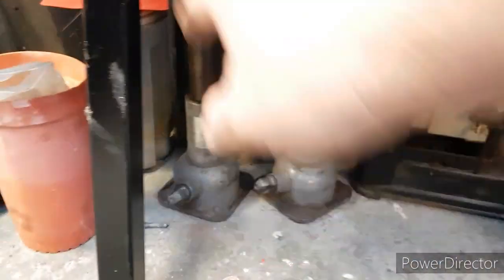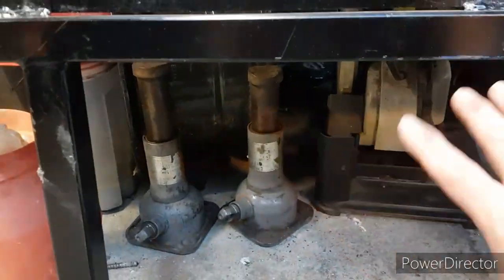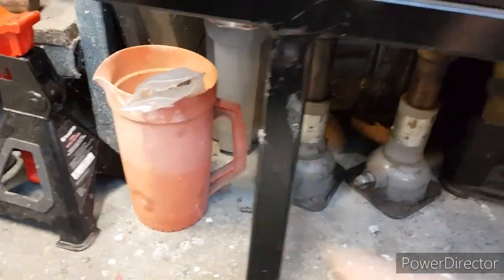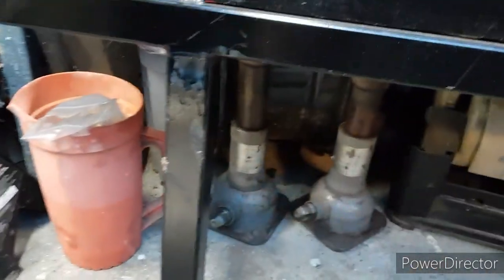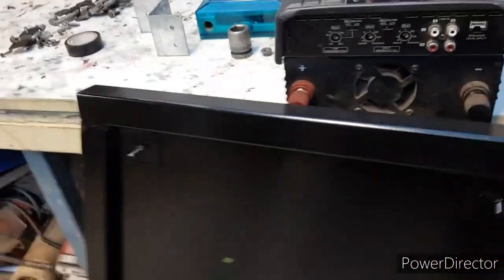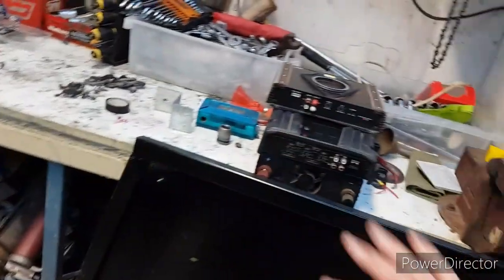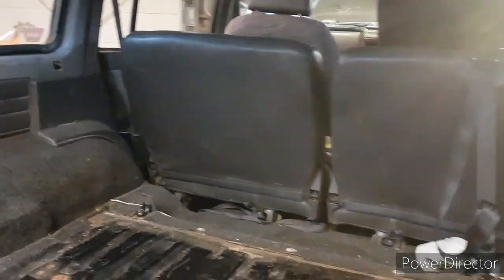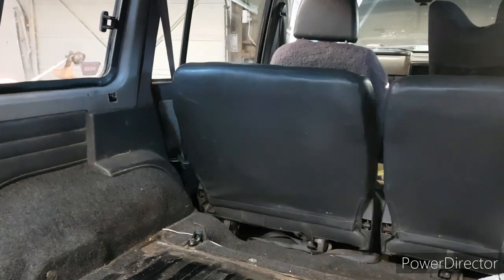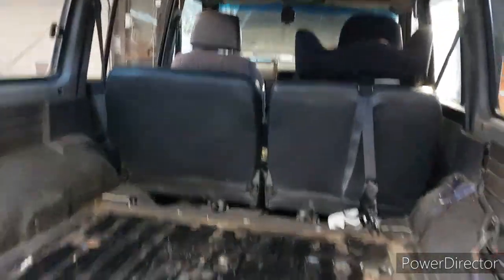So I'll just clean it up down the bottom, and cut some tabs out, and we'll put a couple around here, cut the sheet to fit in there, and then we'll probably put another tab up here and maybe one somewhere here for the side panel on either side, and then work out what to do with the top there, whether I put a small piece in here just to completely block that back section off, so it'll be a completely sealed unit at the back here. It'll help keep dust and everything out of the cab, out of the front area, I mean.